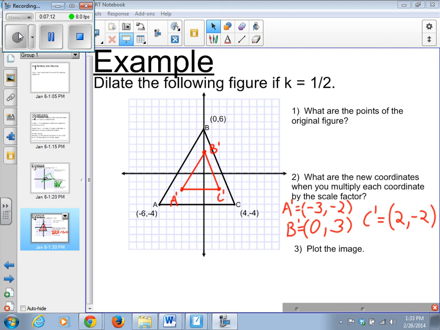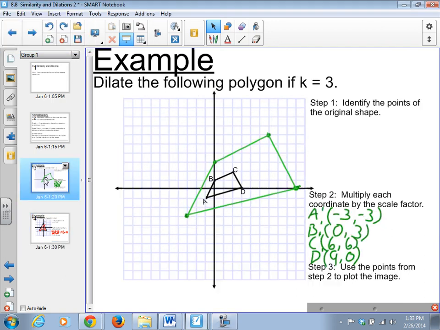And there we go. There we have our shrunken down triangle from the original, from multiplying the coordinates by 1/2. So here we have our dilations for this one and this polygon here.